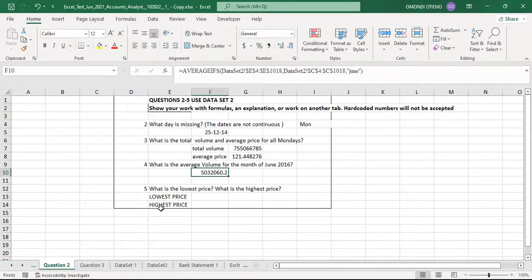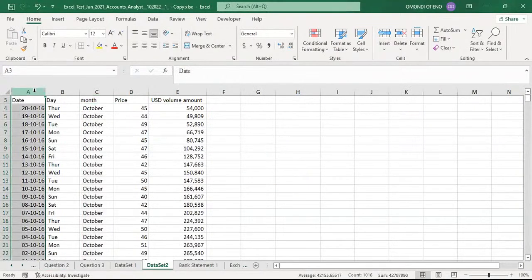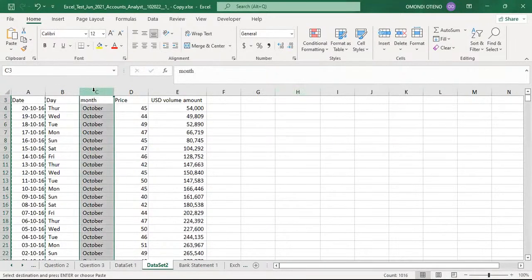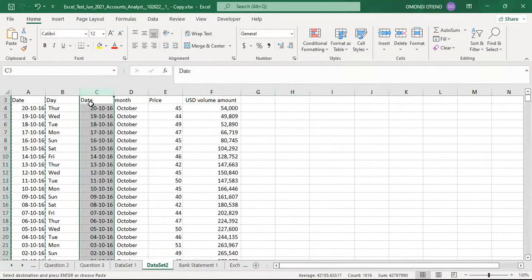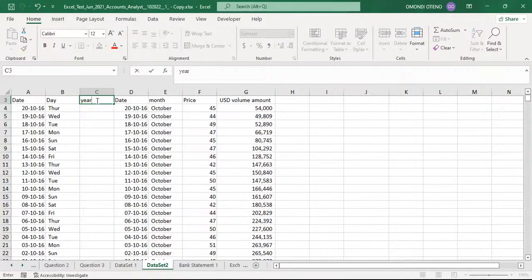But my question is, remember they are very specific for the month of June 2016. Do we have a different year in this data set? We have to identify that first. You can assume that all of them are for the year 2016, yet there are also other years there.